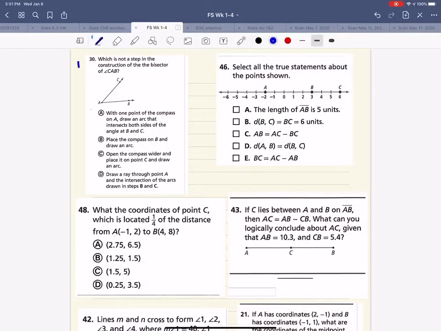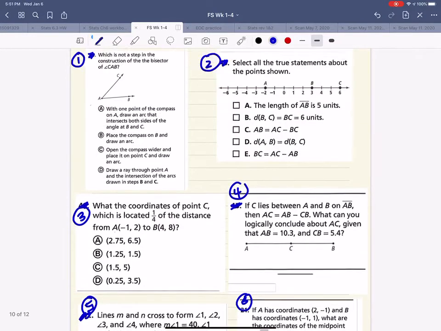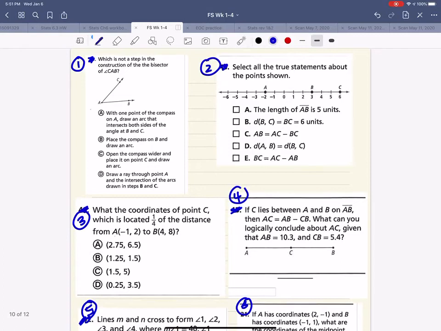So this one would be question 1, question 2, question 3. Notice I took them out of another book, so they were in a different order here. This would be question 4, or excuse me, this would be question 5 and 6. And this needs to be deleted off there. What's the equation of a circle? Okay, so let's go over questions 1 through 6.